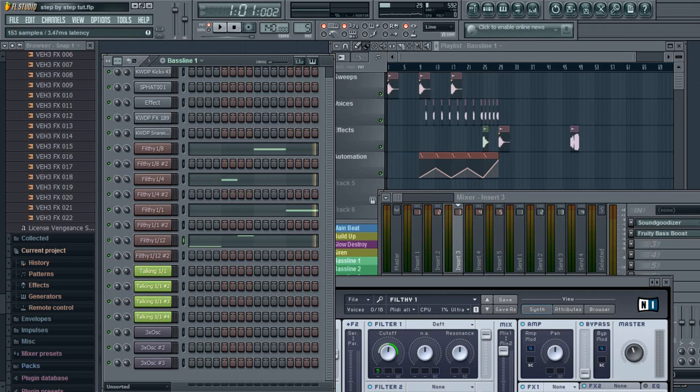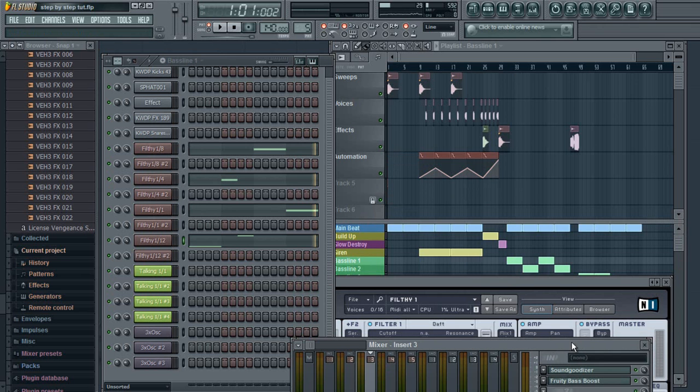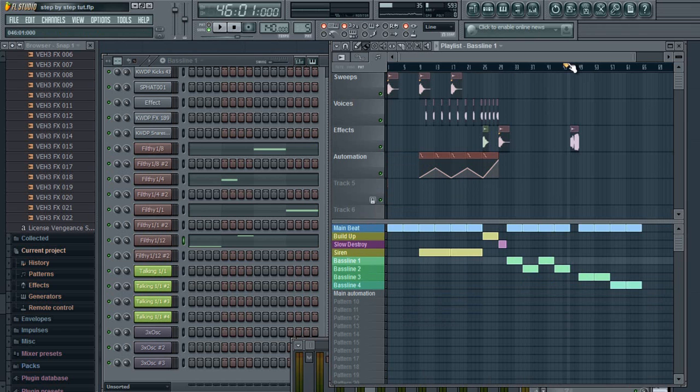One thing I just wanted to show you, I'm not going to go into detail with this, it's going to be in the next video. I added this little thing in here. It says 260 AK-47s. It's just another voice. Basically, this is an example of what you need to be doing with your bass lines. You don't want to just have the whole song as a straight bass line. You want to be adding different effects in there, which is what I'm going over in my next video. The next video is going to be primarily focused on all the effects and how to make the sound come out more.